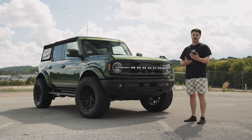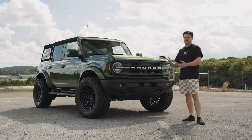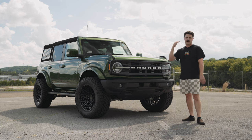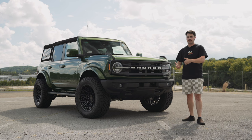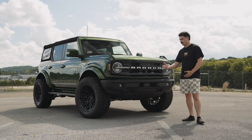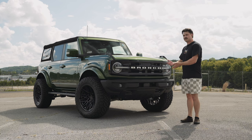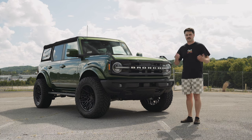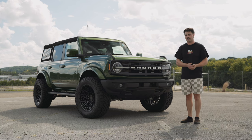When you go to a dealership for a Bronco, you'll pay big money for the Sasquatch package or a higher trim that already looks cool, or you could buy one of the lower-end models with boring wheels that doesn't sit up very high, customize it through us, and we can make it look as good if not better than the higher trim models and save you some money.